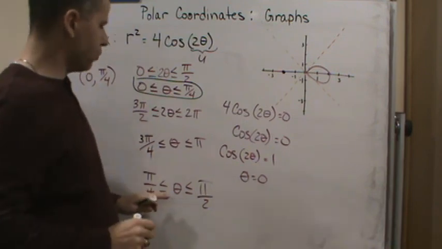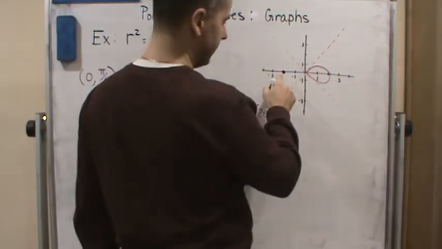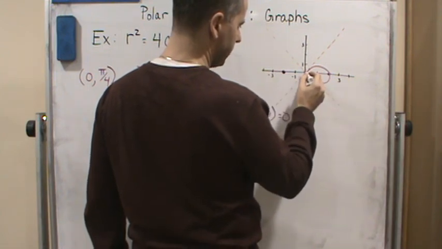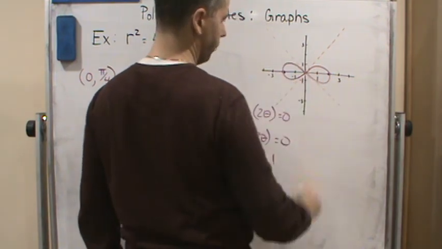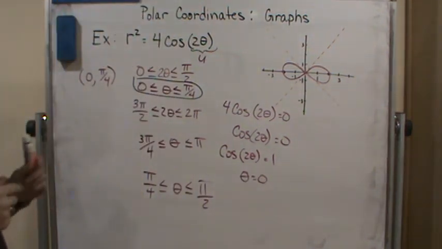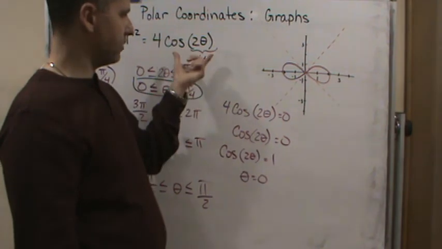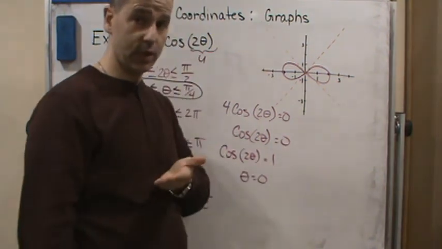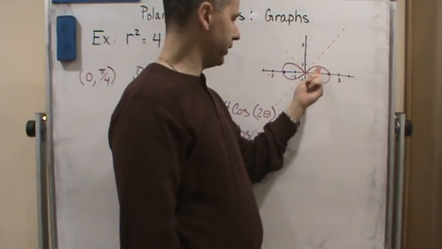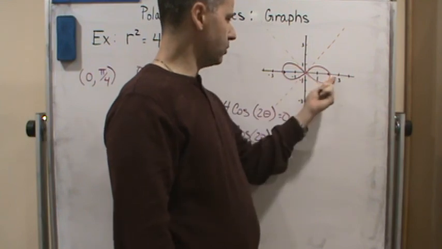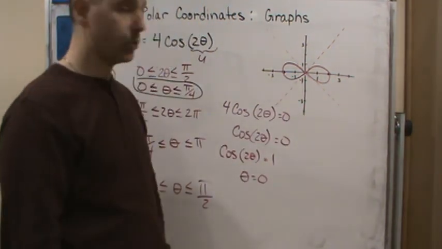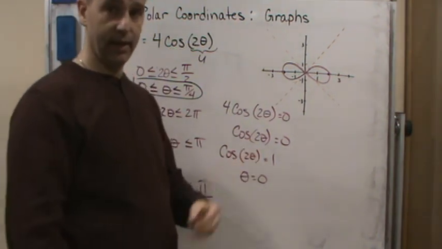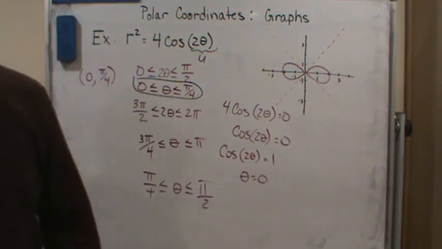So this is where we're going to use symmetry. I know that this is a reflection of this, and it's going to do the same thing over on this side. So that's one way to graph it using symmetry. The neat thing is we only need to graph the first quadrant, and then using symmetry we can reflect points across this way and across this way. Once we do that, we can just connect the dots and solve. Have a good day.